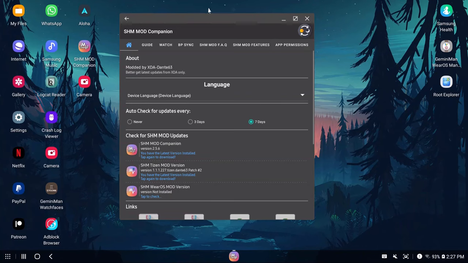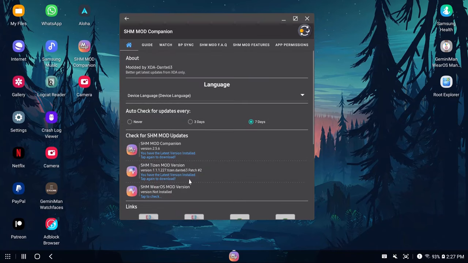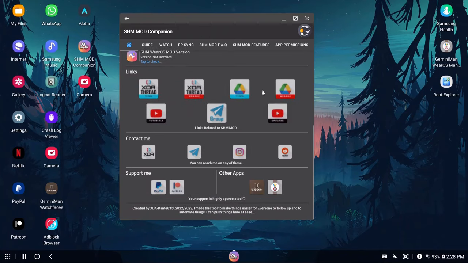Does this work with the Tizen? The only thing for your Tizen or your basically Watch 3 and Active 2, you only have the phone app right over here. The rest, you need the PC, unfortunately, because you need to create the certificates for your watch and then sign the MOD of the watch. And that's pretty much it. Of course, in here, you'll have the theme change, so you can see that you have, for example, day mode, night mode, and auto mode, or follows basically the device. And that's pretty much it, guys.